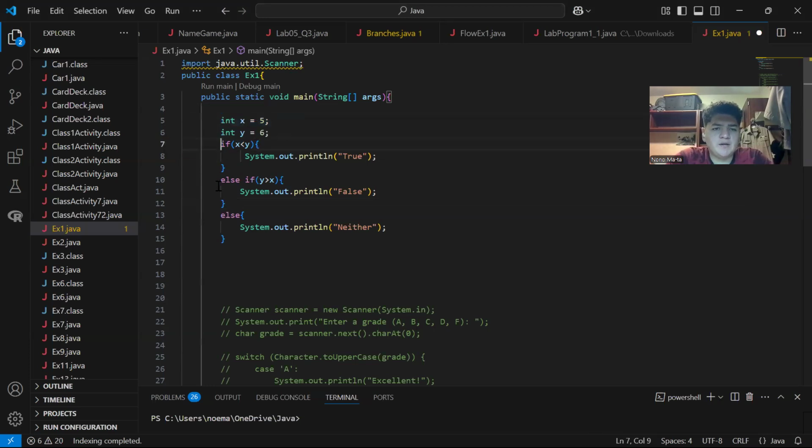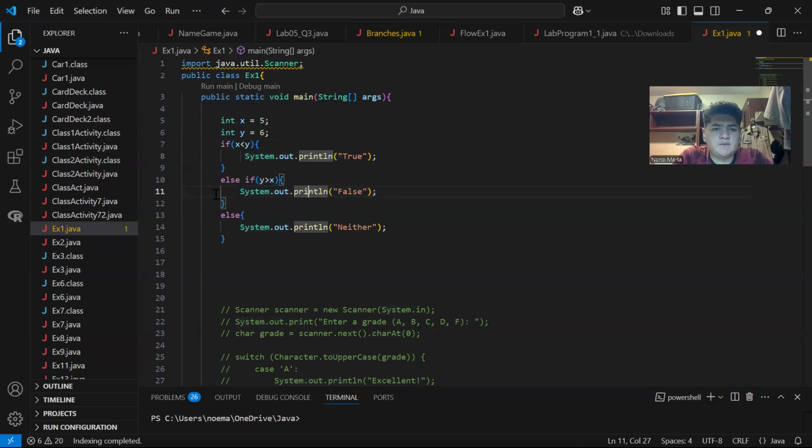it won't have that many else if statements, because for an if statement, it checks the first condition, and if that condition returns true, it'll run the code. But if it returns false, then it will move on to the else if statement, and once again it checks if the condition is true or false. If that condition is true, it reads the code. If it's false, it moves on.